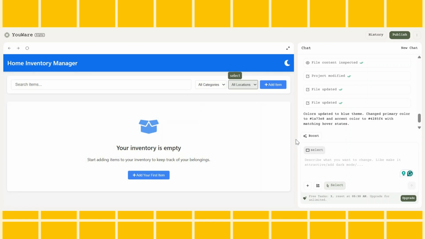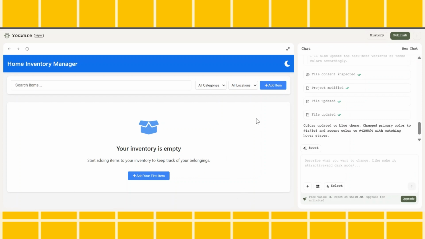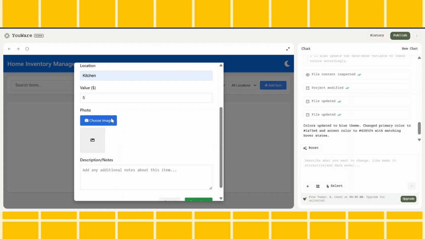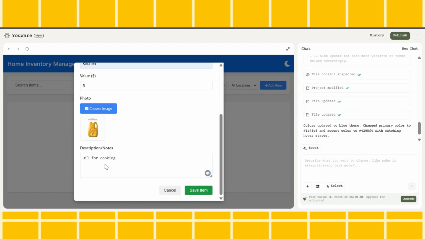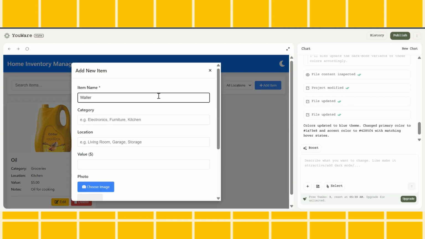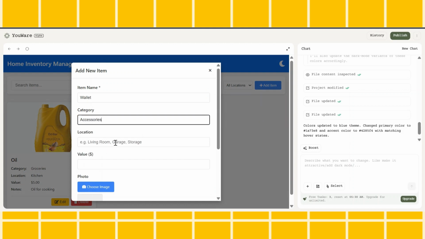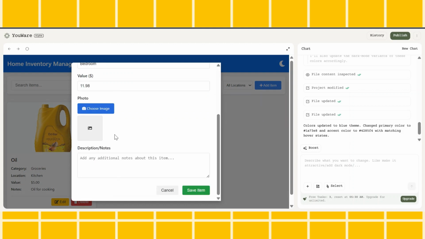My bad. As the website got updated and modified, the items are all gone. It seems the website didn't store the items in the local storage. Fine, at least the color of the All Categories is changed to blue. It seems we have to add the items again. This selection tool is very handy, as we can edit any element without worrying about the name and ID of the element. That is, without the selection tool, it is hard to mention an element specifically.